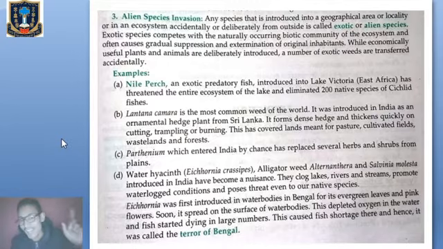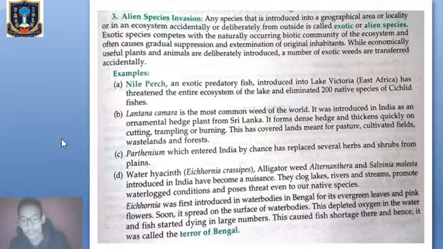So whenever alien species are introduced into our habitat, there will be competition. They will compete with the naturally occurring species of our own habitat, and in that case the original inhabitants of our habitats can become suppressed and can become extinct. We will learn that with the help of a few examples.